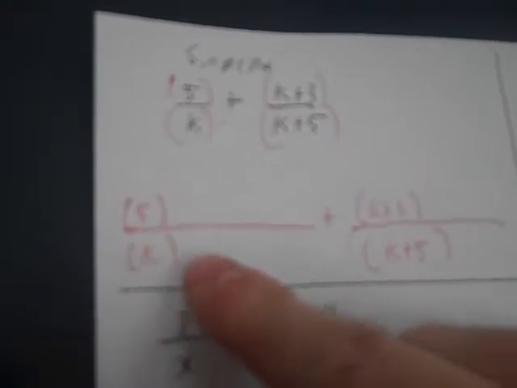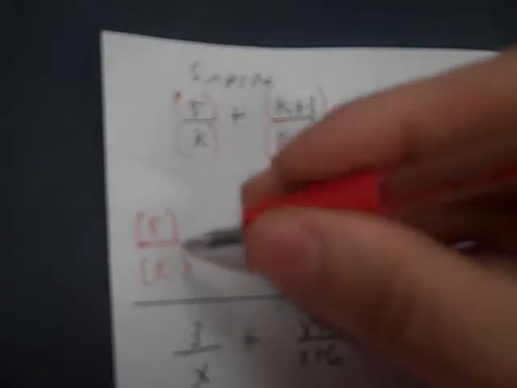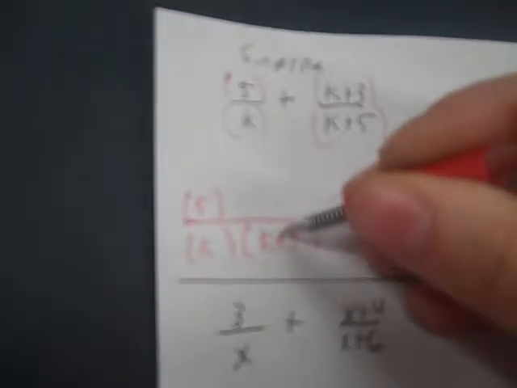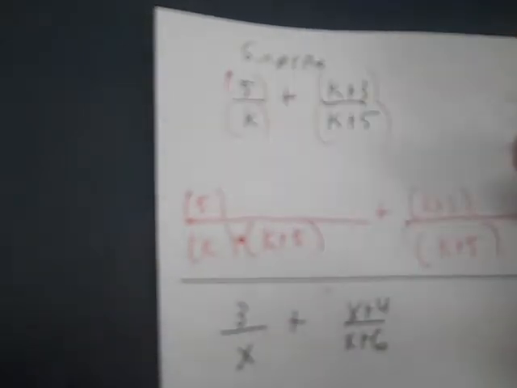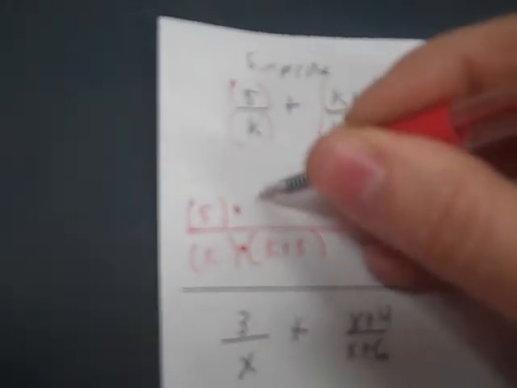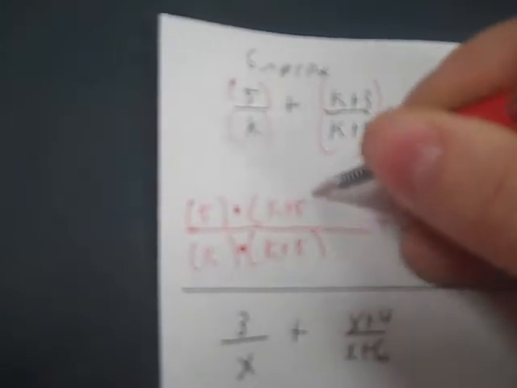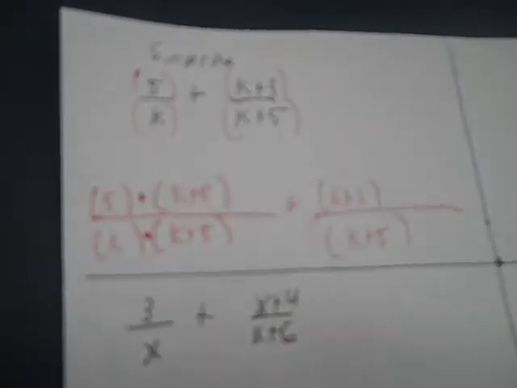Now, I have the expression k plus 5 on the bottom here. Do I have k plus 5 on the bottom here? You got a k, but it's not k plus 5. It's just regular k. K has no operation. So what you need to do, and you can't just put a plus 5 there, that's not going to be allowed. I'm going to put parentheses k plus 5 there. And if I put it as a factor on the bottom, you got to put it as a factor on top. Okay? What you do to the bottom, you got to do to the top to keep the fraction equivalent.